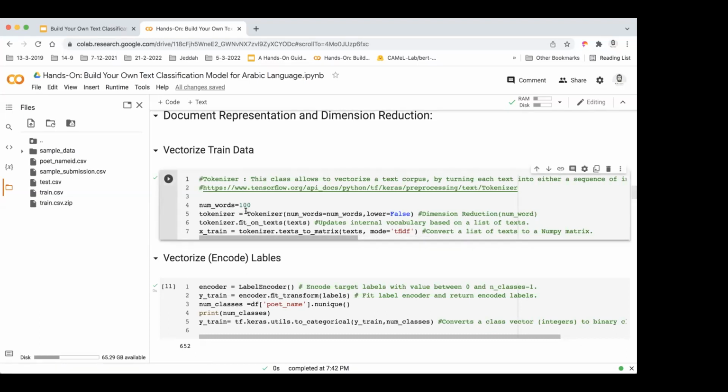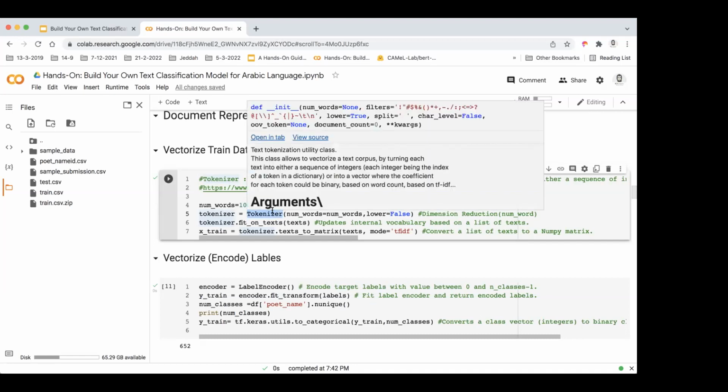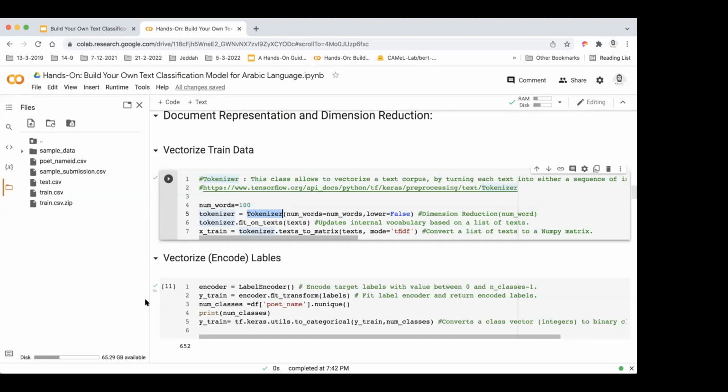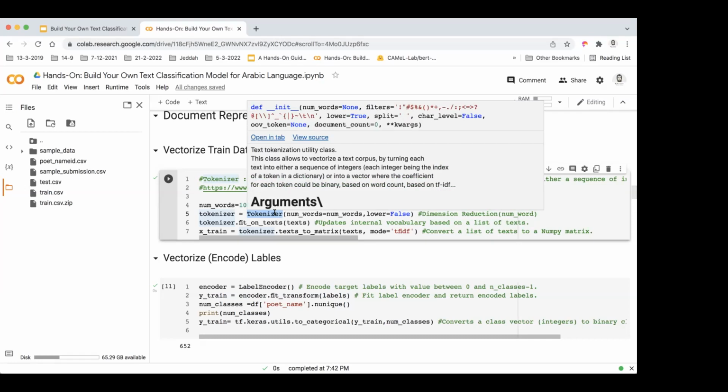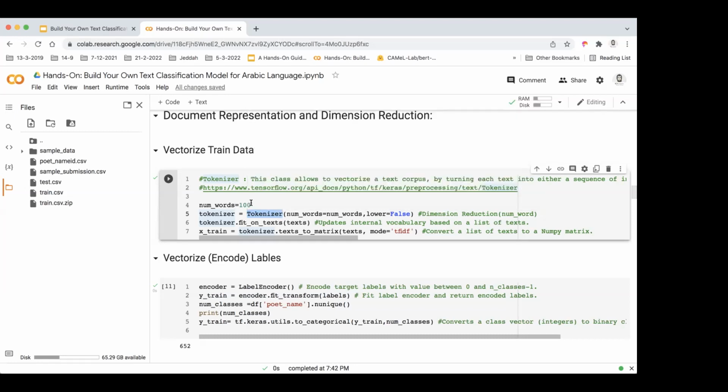I choose the Tokenizer class from TensorFlow for applying representation as well as dimension reduction. This class factorizes the text corpus and has one argument called number of words. I pass it 100, so only 100 words are kept in memory.